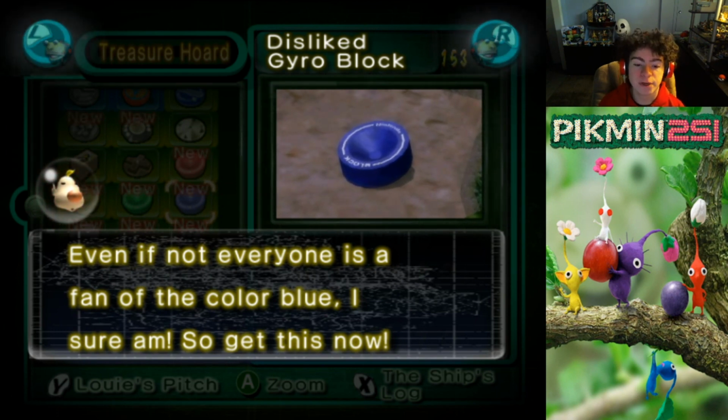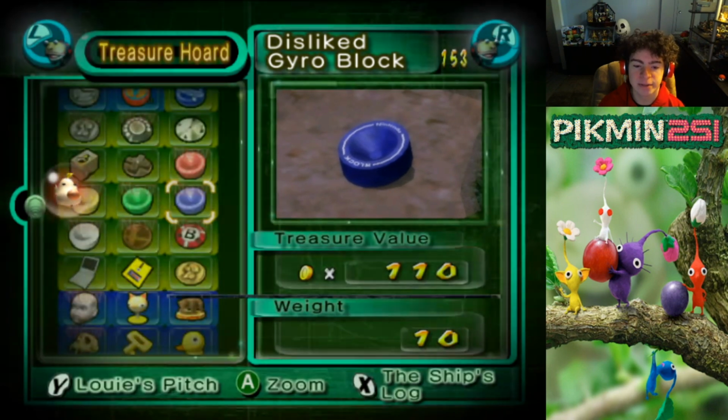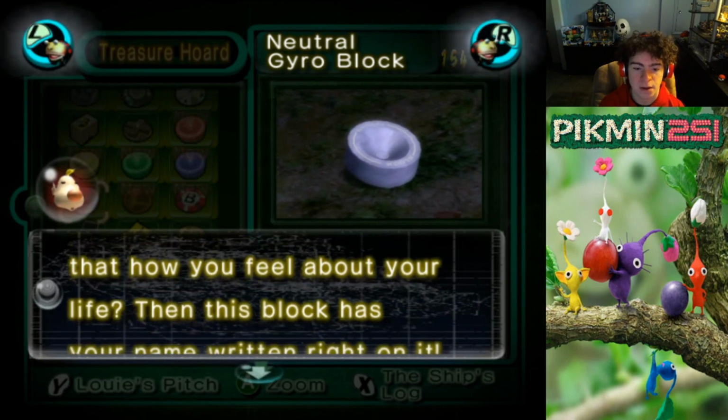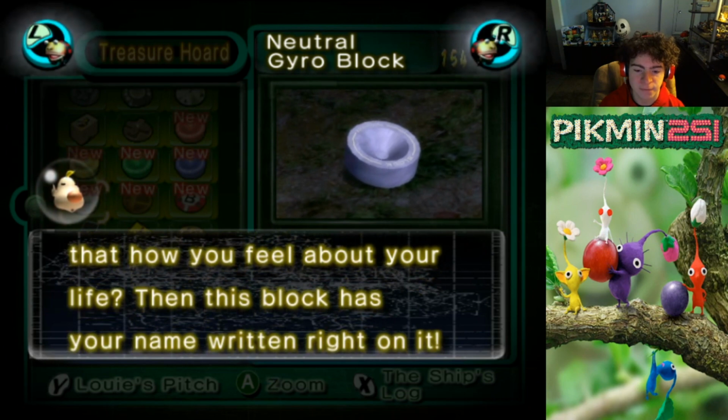Even if not everyone is a fan of the color blue, I sure am. Now get this now. This block has done no harm or good in the world. Is that how you feel about your life? Then this block has your name written right on it.